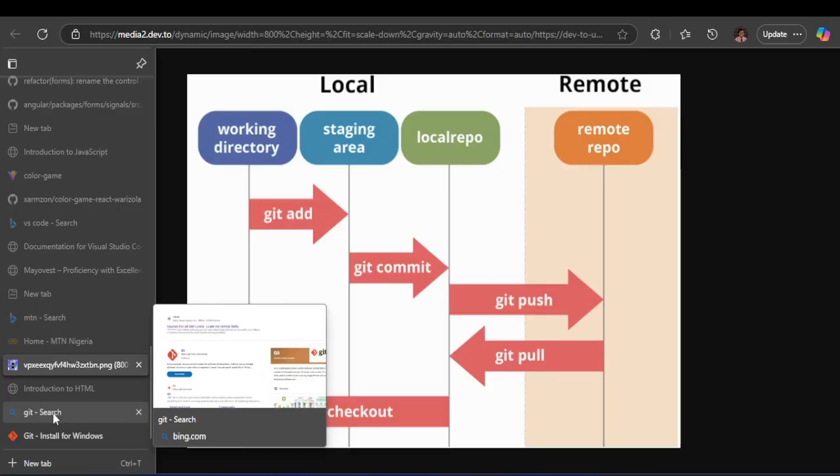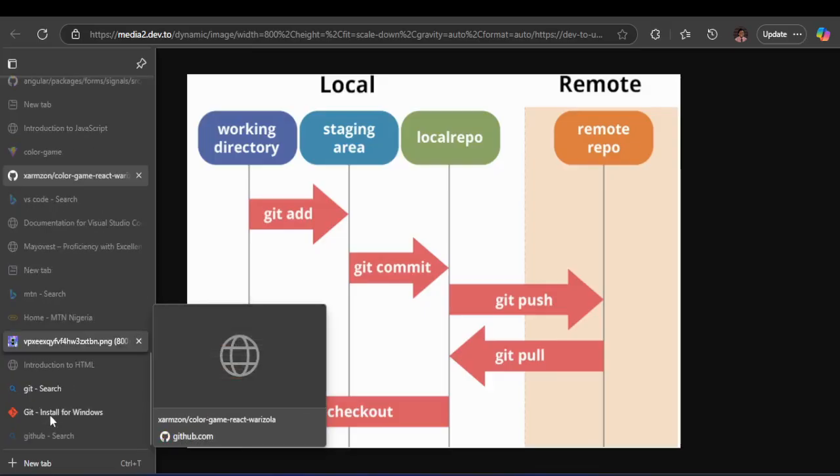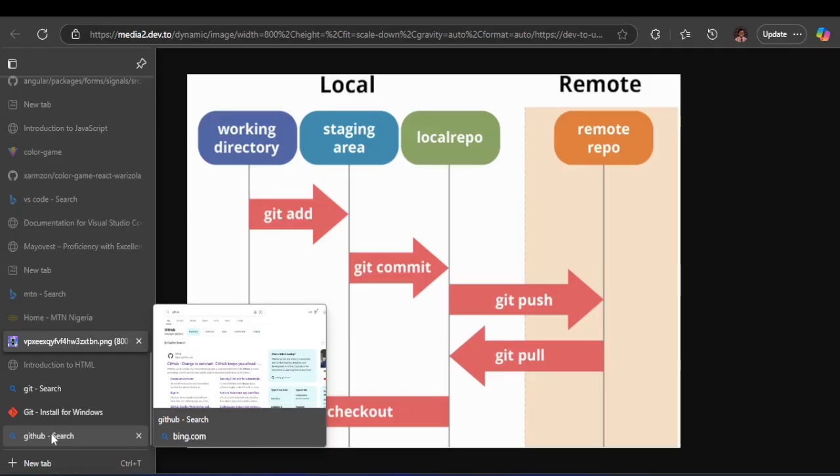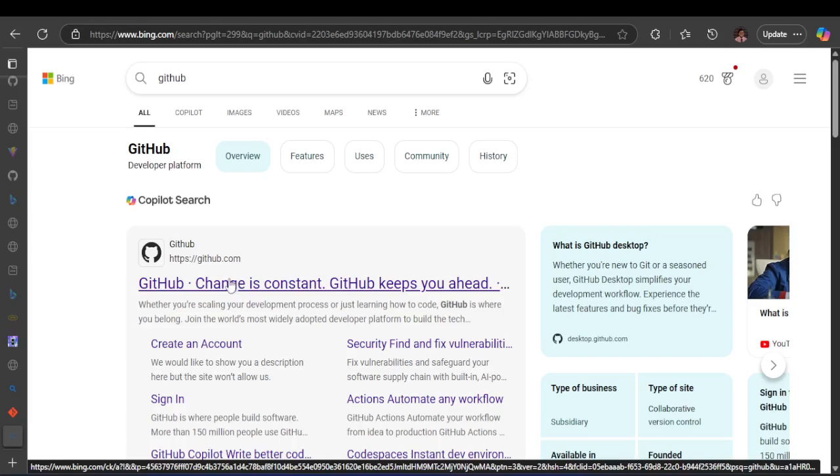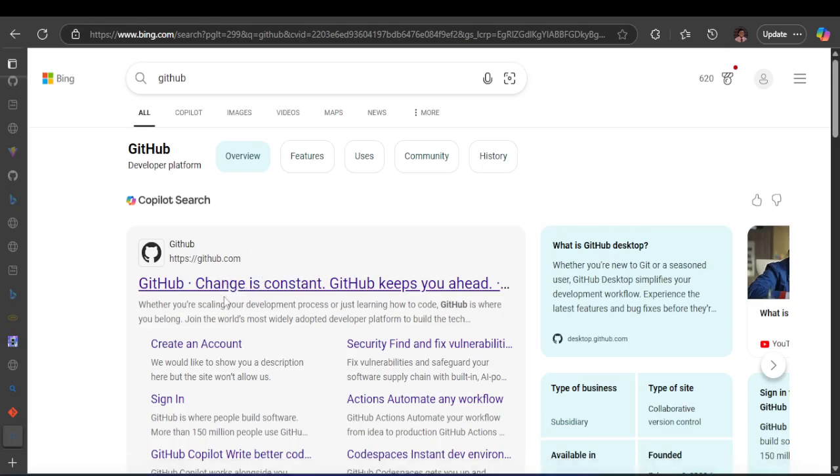So you can go to GitHub, and from there you do registration, and once you register, whatever you do locally, you can do it online too there. So this is a repository or a hub where you can save and manage your project that you are using Git to track. But the advantage of this one is that it's available everywhere, and you can go there on any system.